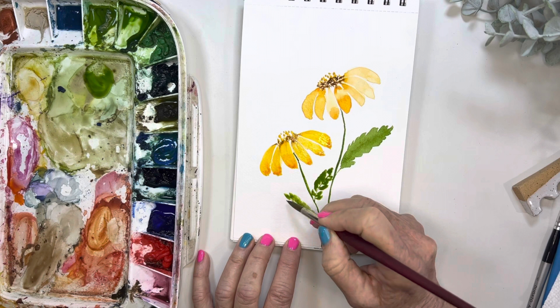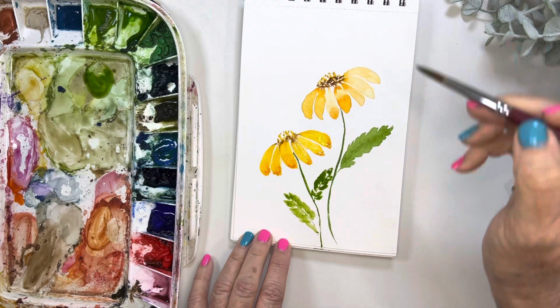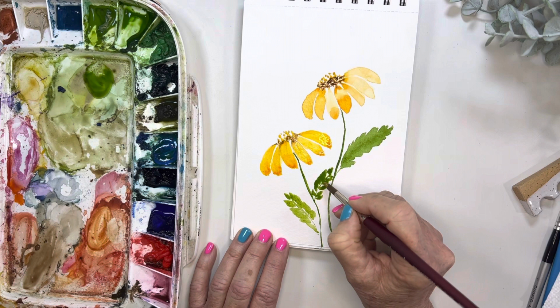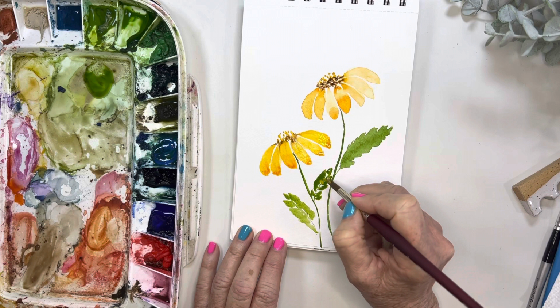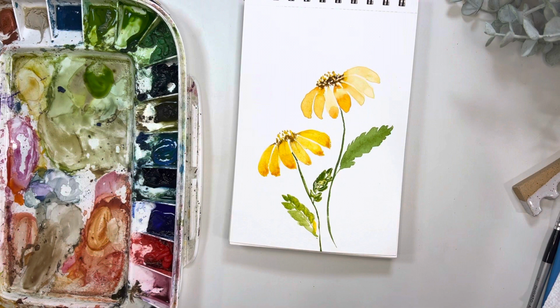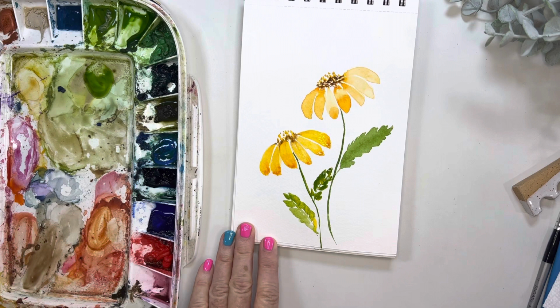Dab, dab, dab. Now you don't have to make yours like this, but I thought that was kind of fun. So wash, rinse my brush, and I might add a tiny bit of yellow into these. Now watch how pretty. I have some yellow. This is still wet. And I'm just going to barely touch these, kind of add some interest. And then our last little daisy, let's do one right here. I always like working in threes.